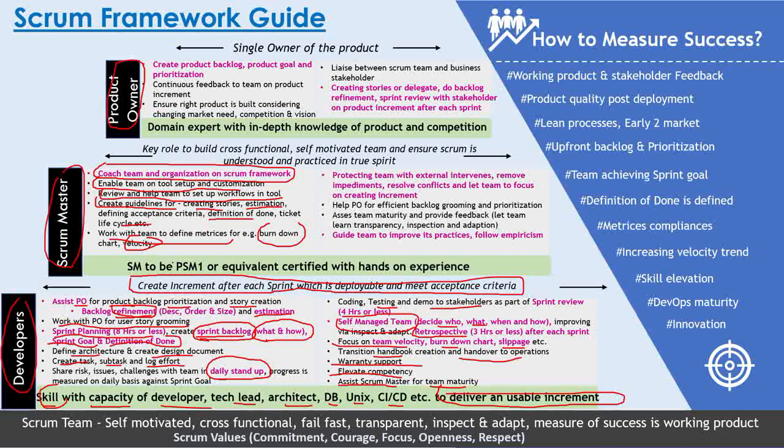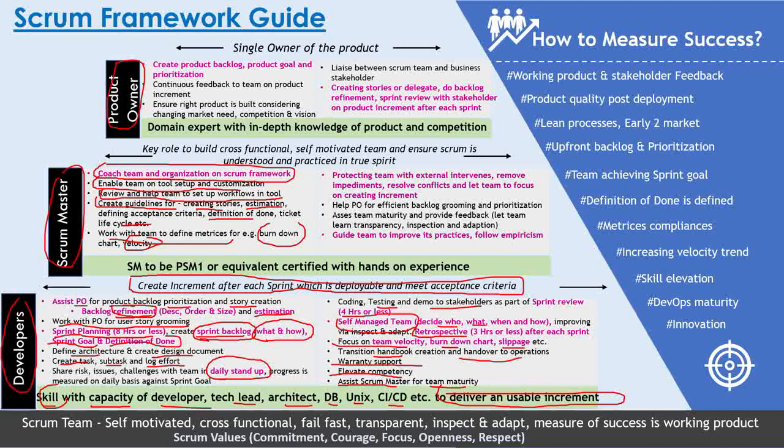So he can work with the team to define those metrics and make sure the team understands them, the team reads them, right? Because all those metrics again follow the transparency, inspect, and adapt model, the Scrum pillars basically. So the team has to understand those metrics and then inspect and then improve.